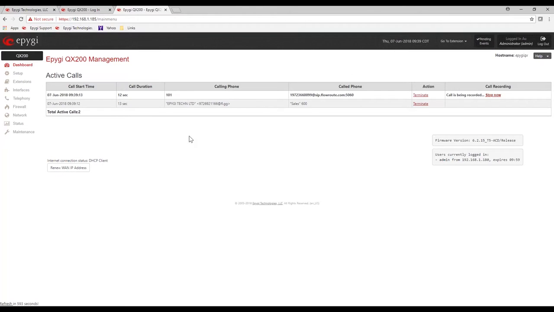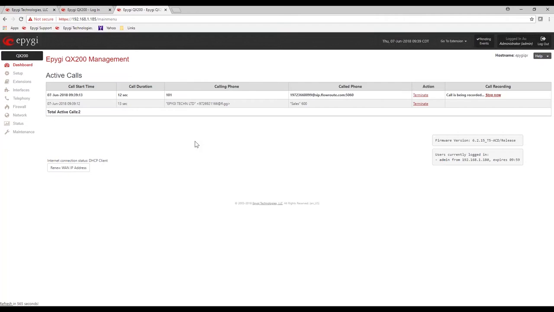If I go to telephony and go to call routing, most of you are familiar with our call routing table. I've got a DID. You can see the pattern has a +1 in front of it. It's what they call the E.164 format, then the 972 area code and the 10-digit phone number.